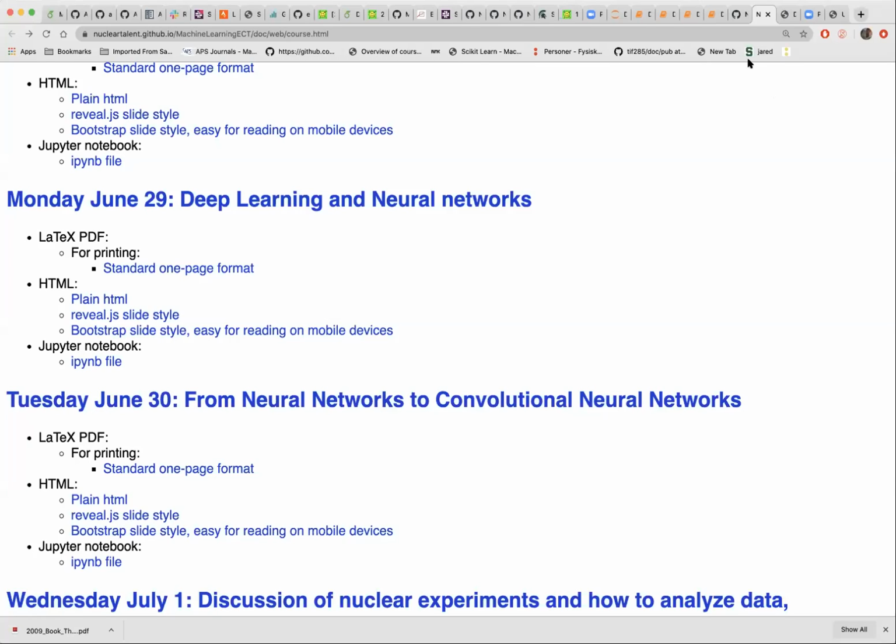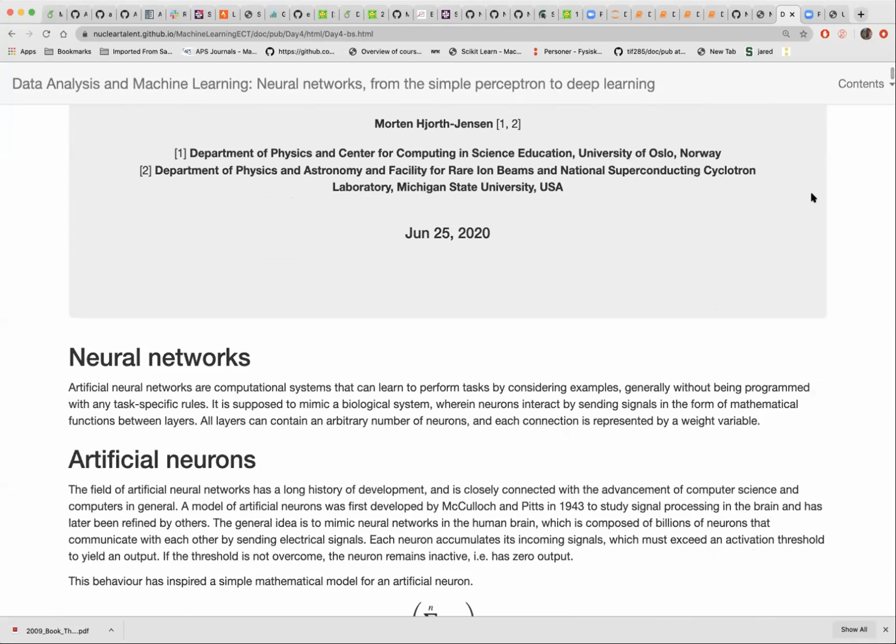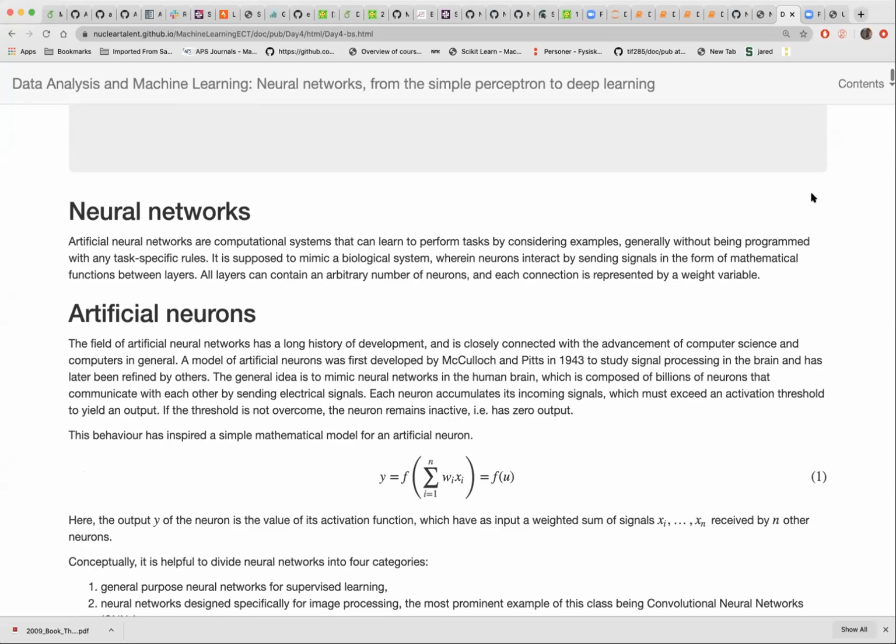Okay, so what I want to do now is to go back to the slides on neural networks, and I'm going to jump a little bit back and forth between the slides and the drawing board. This is a very, very important field, and it's going to form the basis for the more advanced methods which we are going to look at.